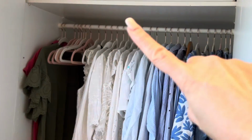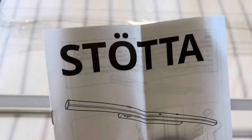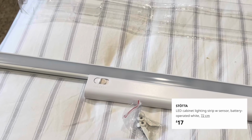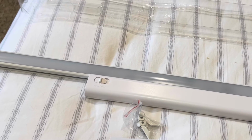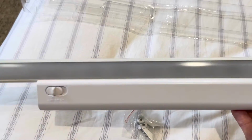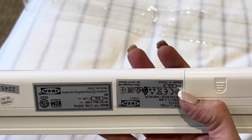Now I'm going to put it here so it really lights up this area, and the lights I bought are called Stotter. There's a couple of different sorts of lights you can get. When you're building it from scratch, these are mains powered, you can wire them in. I can't do that because obviously everything is sealed off, so I got these battery powered ones. They come with these two little clips that you just attach onto the top, and then this basically clips on like that. Works with 2 AAs.